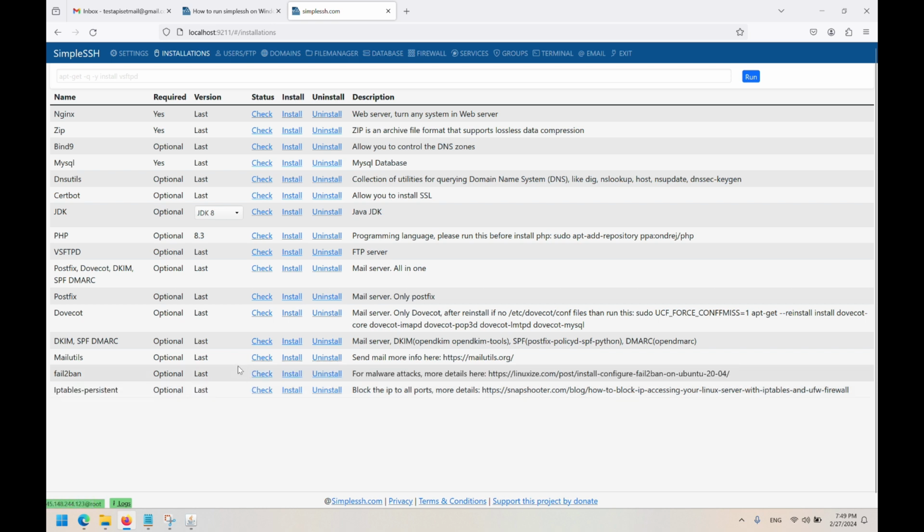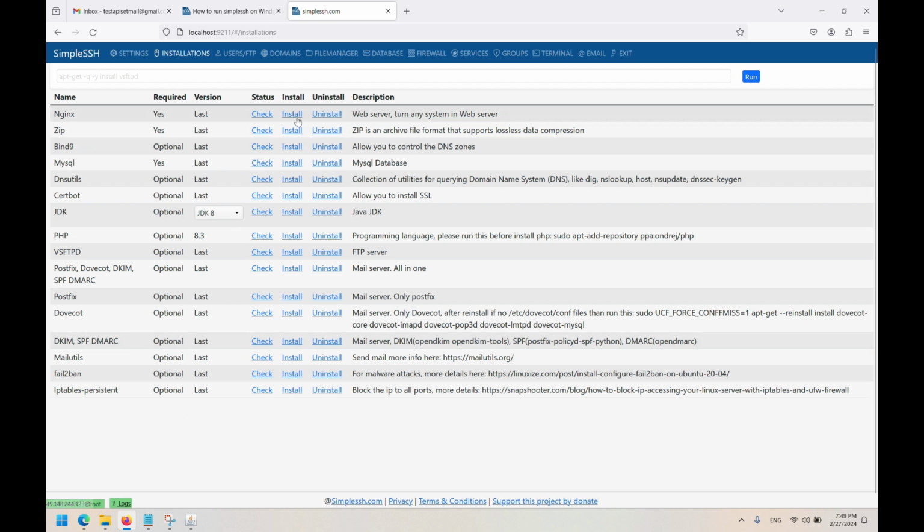iptables. This we will need for security. I strongly recommend, if you run online web servers, to use this fail2ban iptables system. Because today, at the moment, there are a lot of bots and they try to connect to your VPS through some kind of ports. Let's call it the same, Rufus.